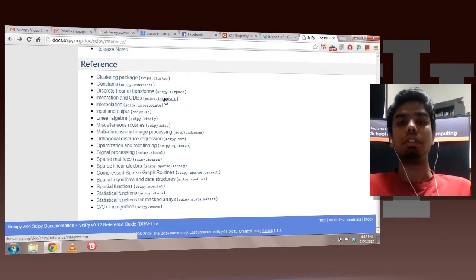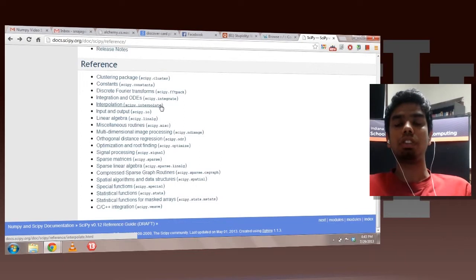The integration package has the methods for integration. If you have taken a calculus course, you would be familiar with these methods. The interpolation package allows you to do mathematical interpolation. If you're given a sequence of data and you want to fill in some missing values, or you want to add values after the range, you can use this package.